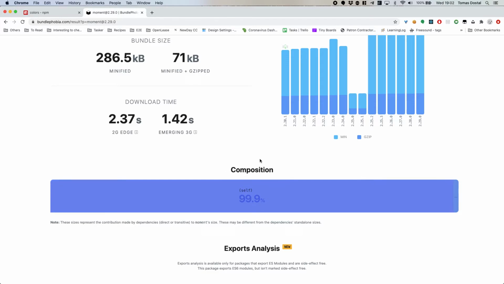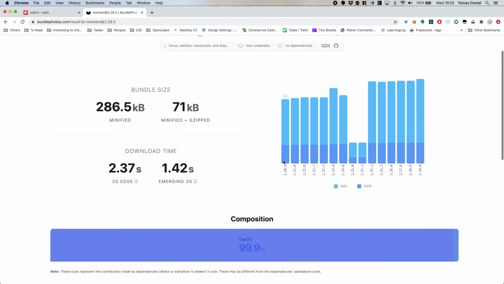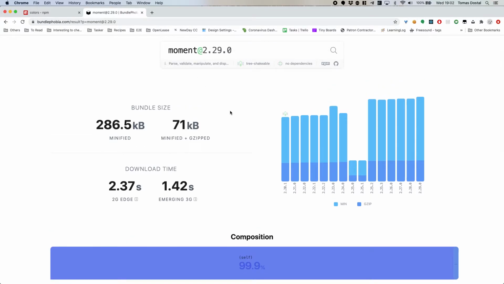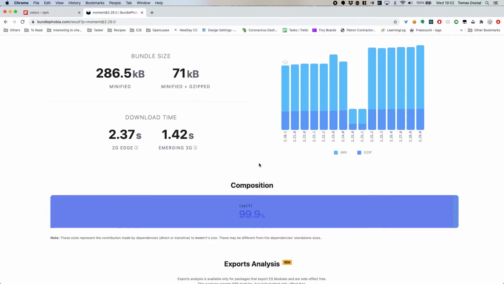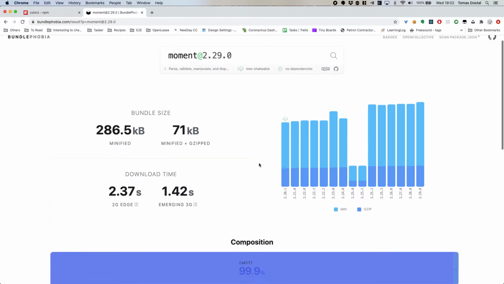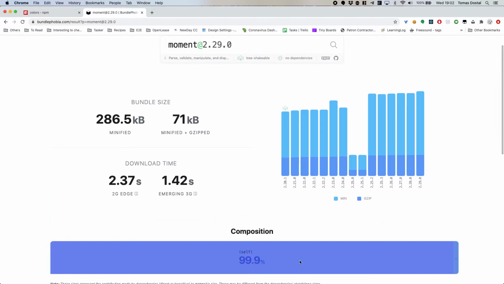Moment is to do with date manipulations and stuff. If you want that kind of library, then Moment would probably be a pretty good choice, because it's 100% maintained by the creators, and all that stuff. And it's tree shakeable. So you need to think a little bit about what you're putting into your software, especially if you're thinking about releasing it somewhere or anything like that.